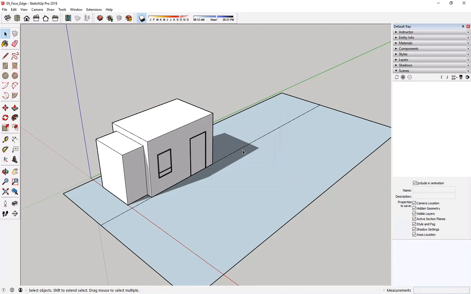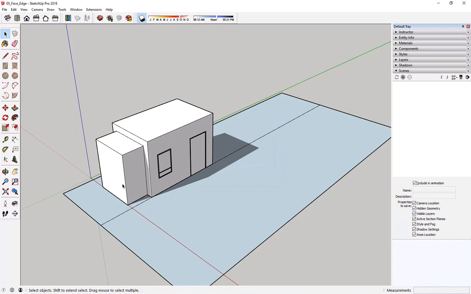So around the time that we are working on our project, there are multiple times that we need to save the settings of the view that we are working on, depending on when we want to use them in our presentation, or we want to use them in animation later on in our project, or we just want to save the temporary view that we might be using in developing our project.